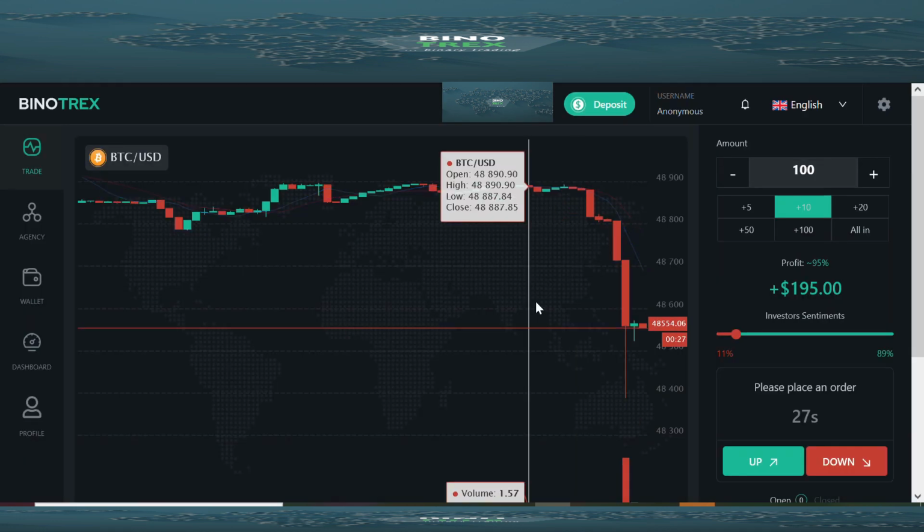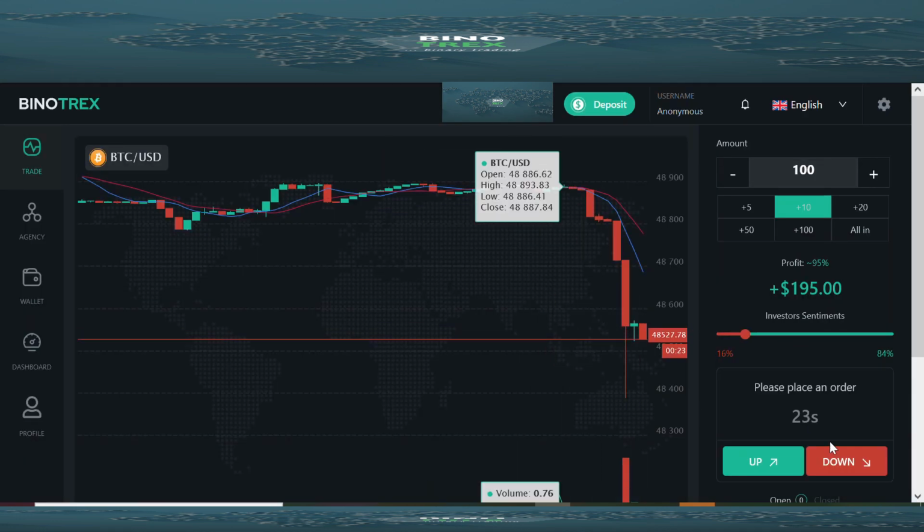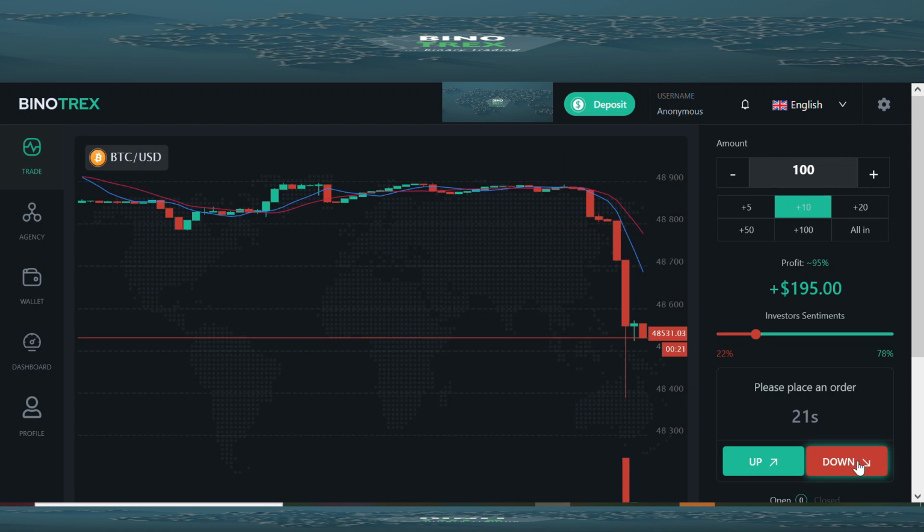Like I said, these three things should guide you when trading on trend. 1, ensure it's a stable market. 2, ensure more than 2-3 candles of the same color have formed. And lastly, which is very important, the timer gets below 10 seconds before you place a trade. So let's observe and see.